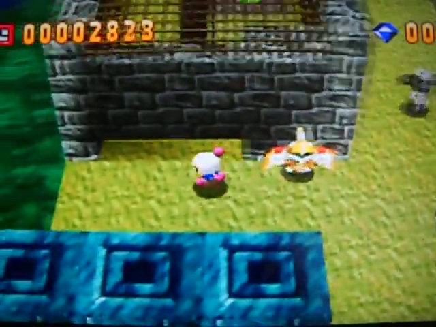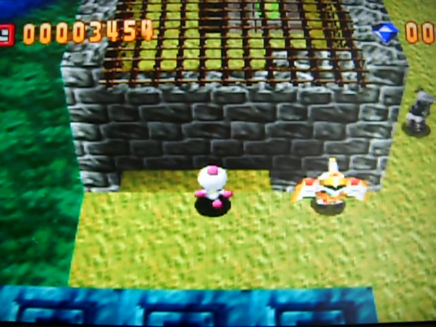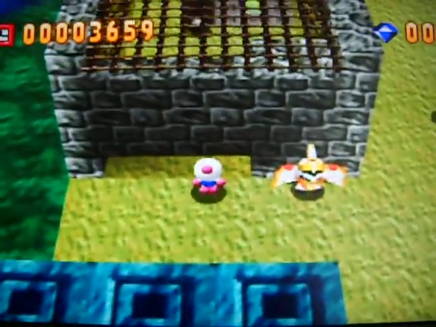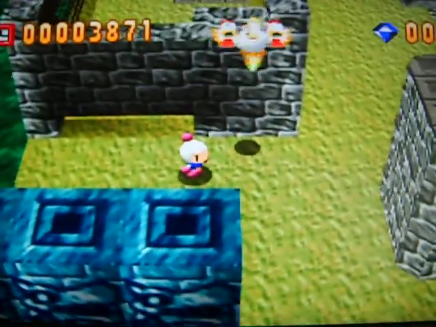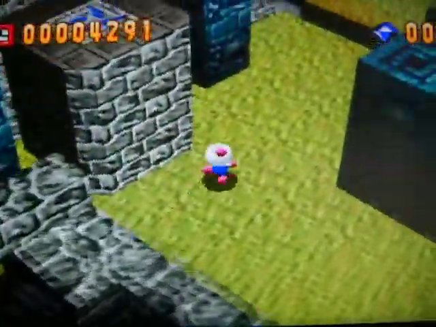Actually, we're going to have to use that right now. See this little gap? You can kick that in there and blow up one of those pillars. Since that's done, he'll fly away to the next area where we learn our next move.